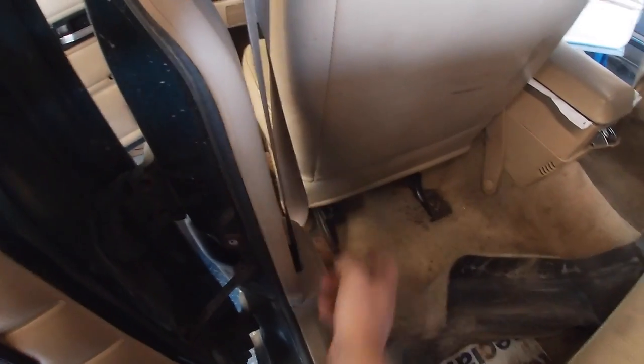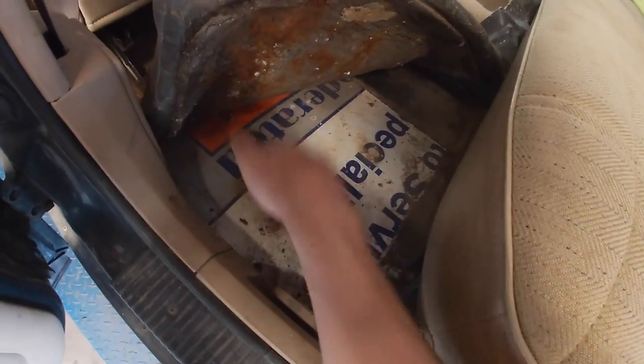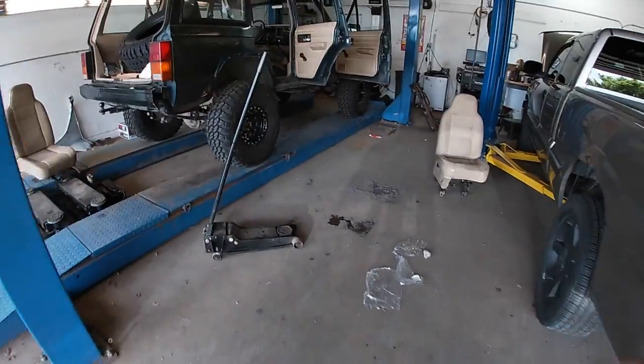Well, that would explain why the things they have underneath the floors are in there so well. But I just discovered something, guys, that this floor has been patched already. As you can tell, that's not a floorboard, that's a service specialist sign. So I'm pretty sure this is the only spot somebody patched. Even the piece they used to patch this floor has holes in it, like somebody shot it with a gun.